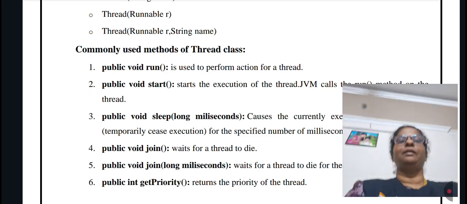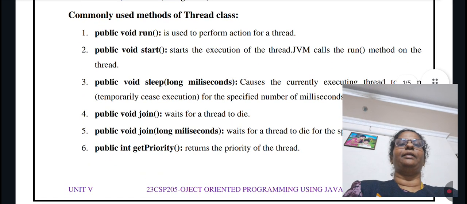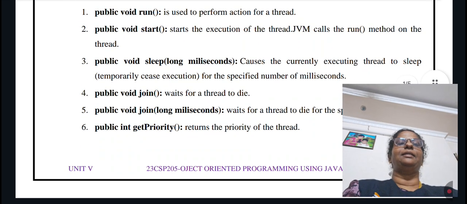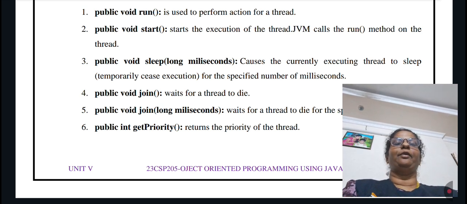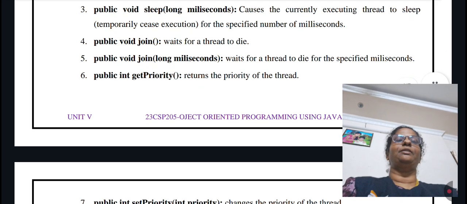Then public void sleep(long milliseconds) makes the currently executing thread sleep for the specified number of milliseconds, and join() waits for a thread to die. Join(long milliseconds) waits for the thread for the specified milliseconds.